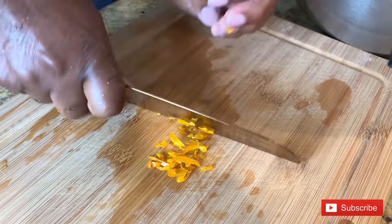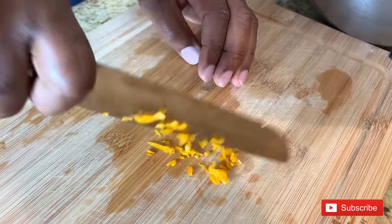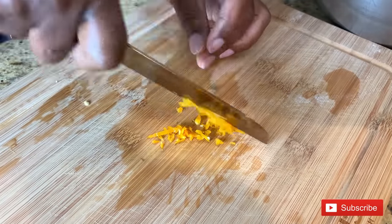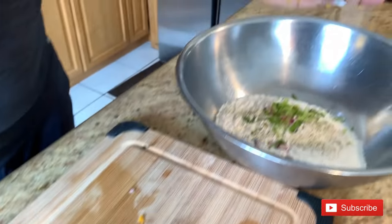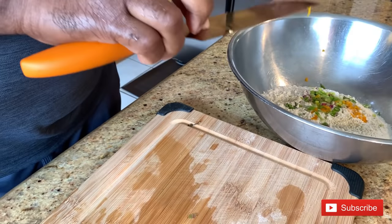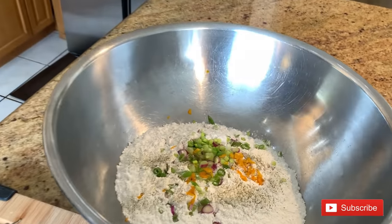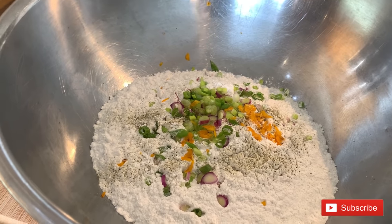Look at me acting like a professional. Like I know what I'm talking about. You want to know why I know what I'm talking about? Because I am a professional eater. Of all the things that Deddy has, I am a professional food taster, okay, for Deddy's kitchen. And I have had many of his fritters. And I know the level of heat that is needed, okay?